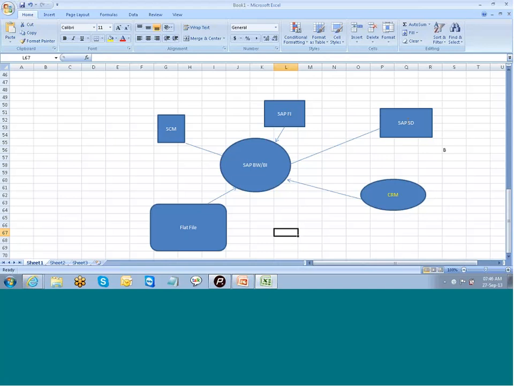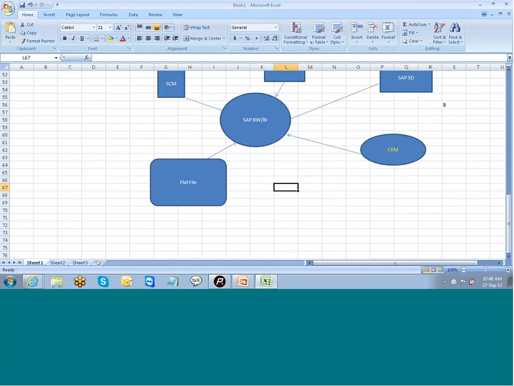So now, what exactly do we use BI for? BI is only useful for your reporting and analysis. So we want to do that. What kind of analytical report can we generate, or what kind of report will we have using all these resources? It can be a business scenario. You can have your supply chain management, your ECC systems, your CRM system, or your flat file system.